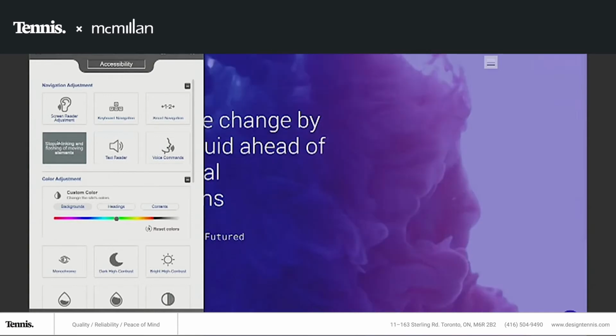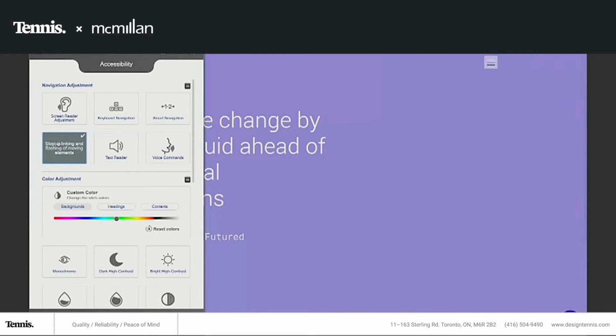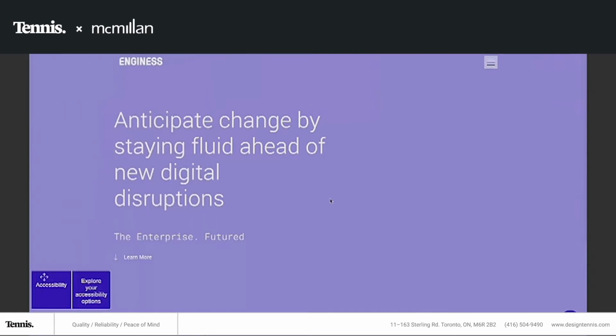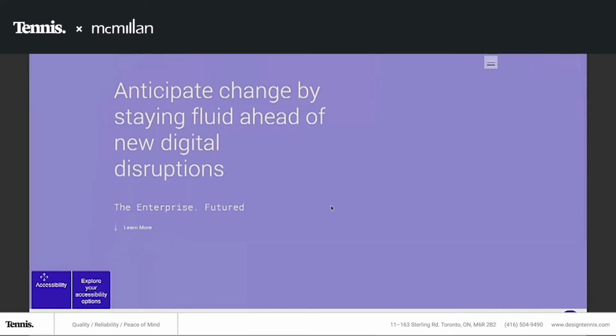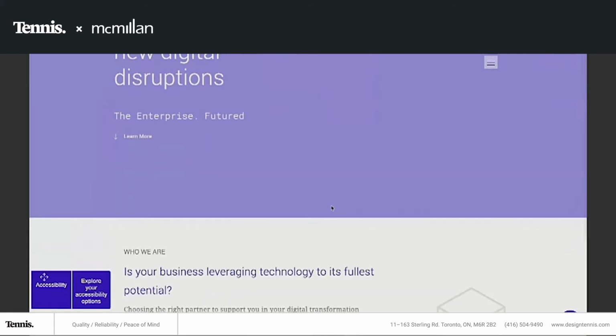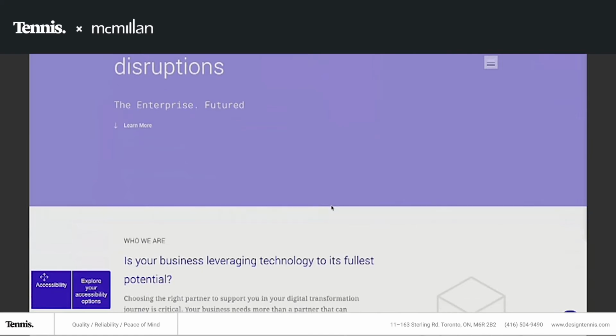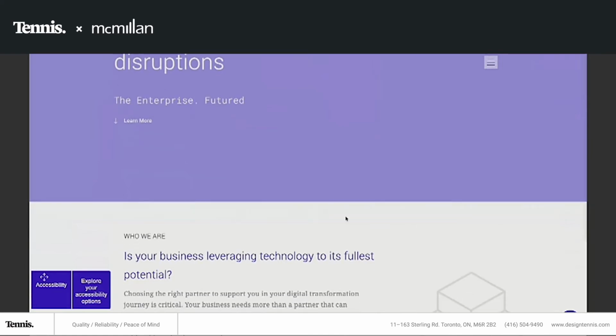And as soon as I toggle that, as you can see, the video has now stopped playing, and it has stopped any sort of animation across the entirety of the site. So now I can navigate the site without the fear of a potential seizure due to photosensitivity.